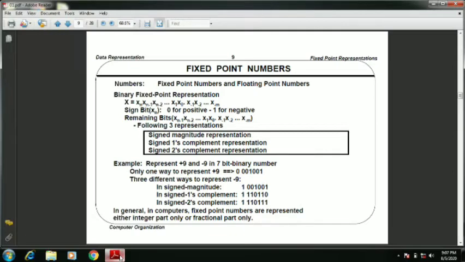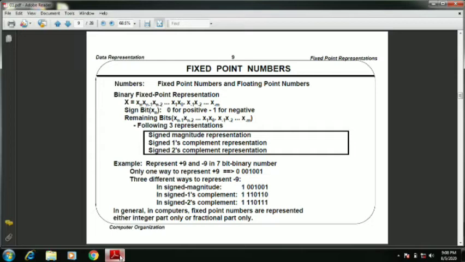The next is 2's complement. For applying 2's complement, the sign bit and magnitude bits are both complemented, and then you add 1 to the least significant bit, that is LSB. Before that, the result of signed 1's complement is 1110110. In 2's complement, take the 1's complement number, then add 1 to the least significant bit, and that gives the 2's complement. Simply try this.